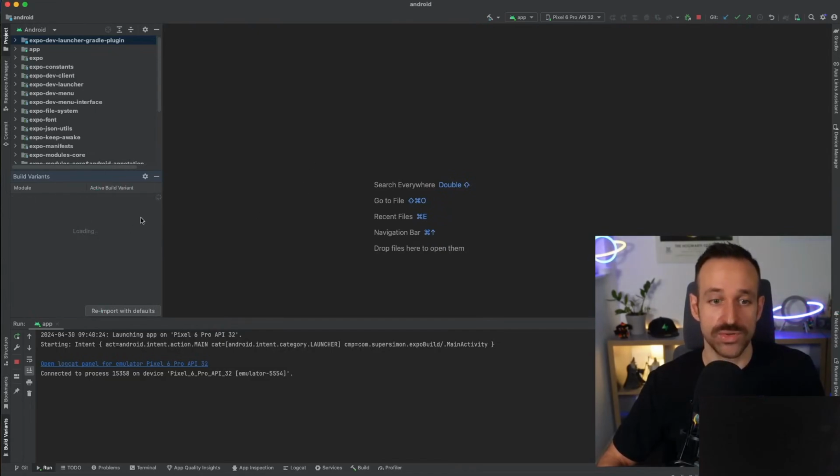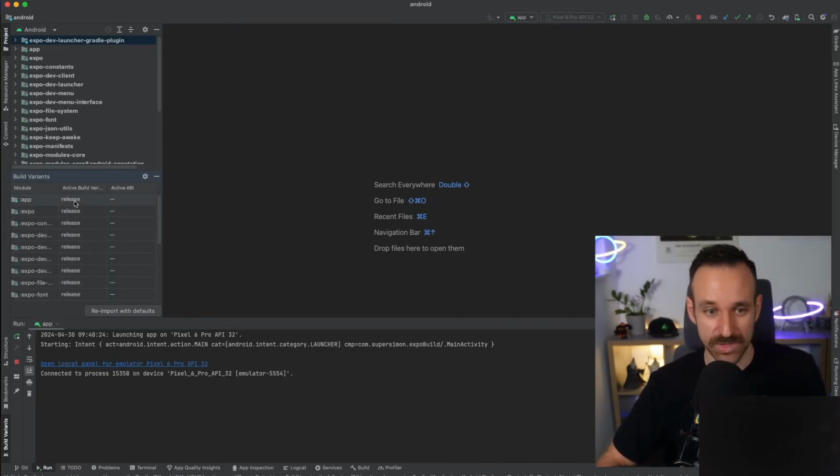If you now change this to release, then what you can do is you can directly build your application as an APK or as a bundle. Okay, it is now changed to this, and you could now do, I think from the top menu, you have to select build. Where do I have to go? I think I first need to kill this, and then you can build bundle or build APKs. Let's say like build. It's instantly doing this. Isn't there a dialog coming up?